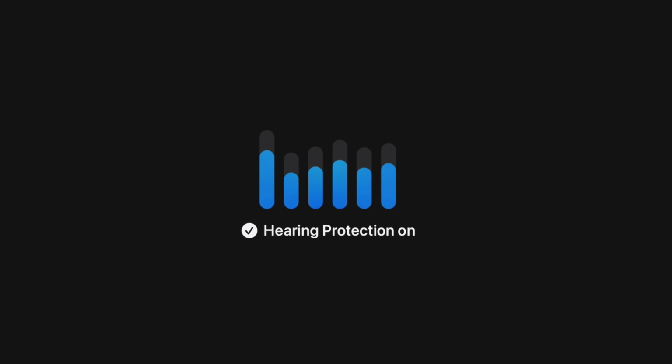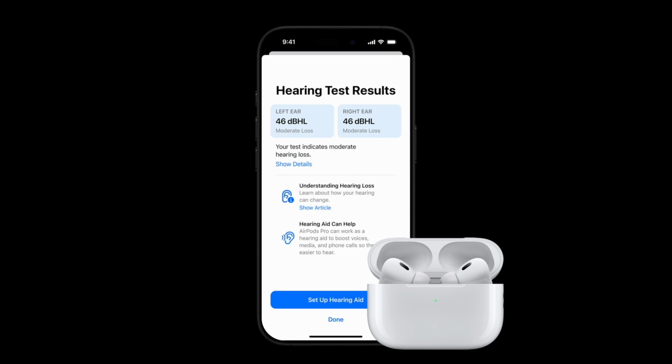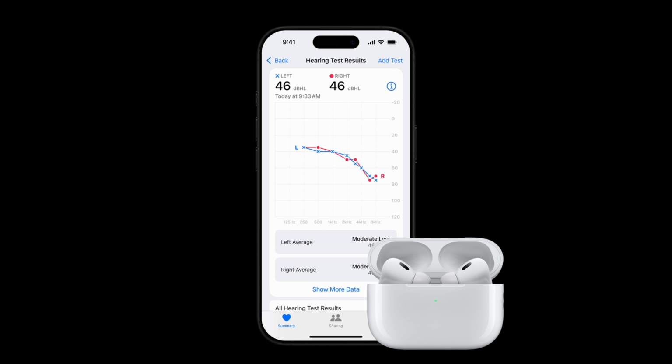If you're at a concert, working in the wood shop, or you're walking down the city street when a garbage truck drops a dumpster, those sounds will all get taken down to prevent potential hearing loss. The hearing test will be a clinical grade test that you can take from the comfort of your own home.